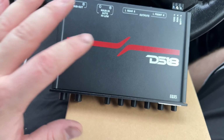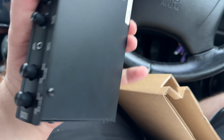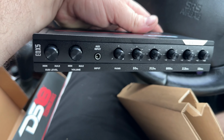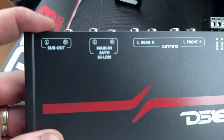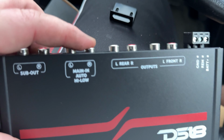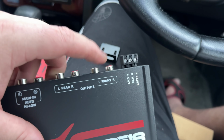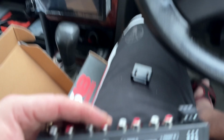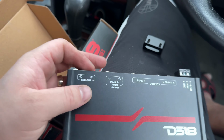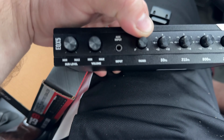So what I'm glad about is this is the size of it, right? And to be honest, very good quality built. We'll have sub out. This is the entrance, the in from that. And then you have rear, right and left, and front, right and left. I'm gonna use these two for them. And I'm gonna be using this for that. And this is pretty much it.